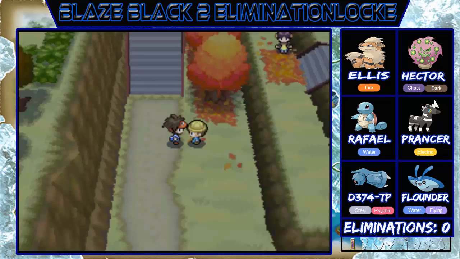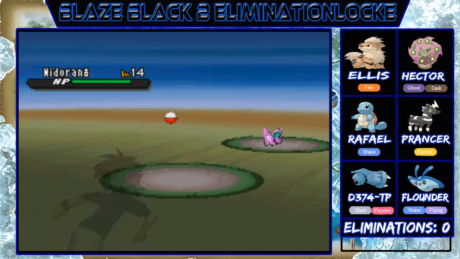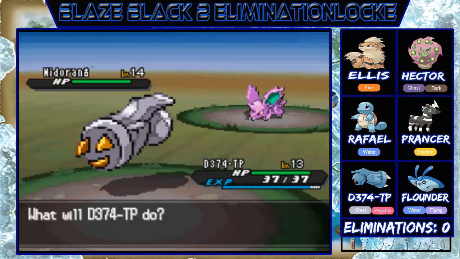Young sir. Strongest trainer, sir. Albert, sir. Who names a child Albert? Who has a level 14 Nidoran? Okay.